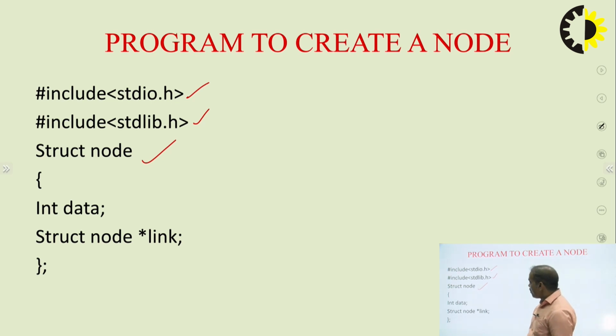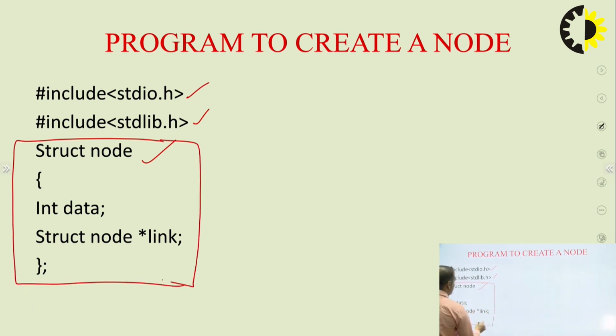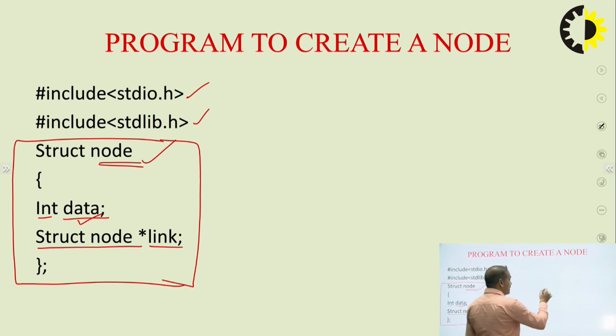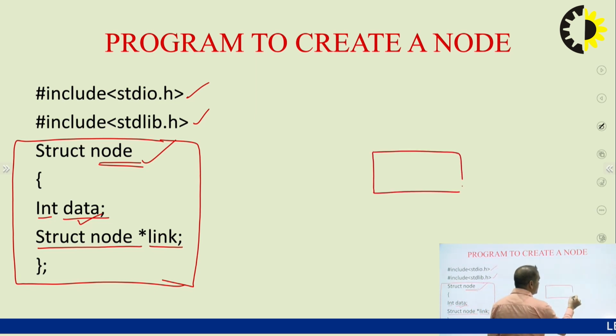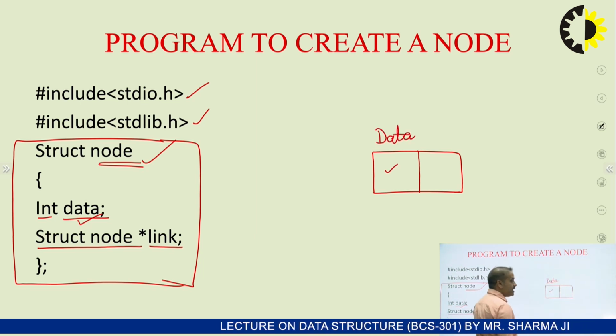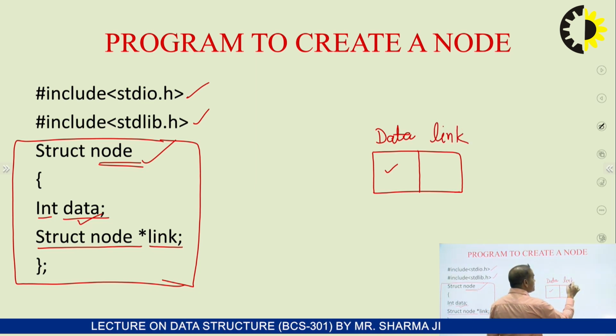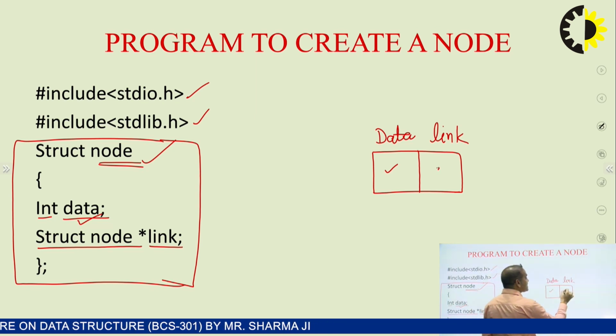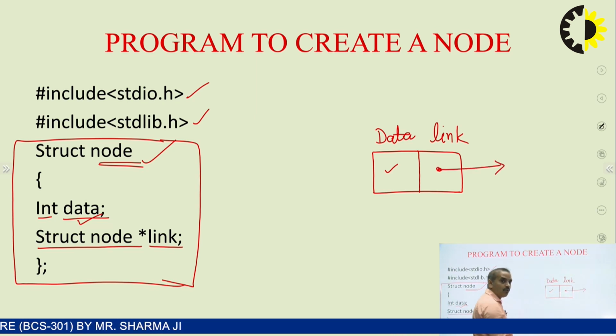First, we want to show what is the syntax of structure. This is the main syntax of structure. We have to create a node here, and the node contains two types of data. The first one is integer type data, and the second one is pointer type link. That means if you want to show theoretically, a node is a location in memory which has two parts. The first part is data which contains an integer value, and the second part is link, that is the pointer type. That means this contains the address of the next node in the list.